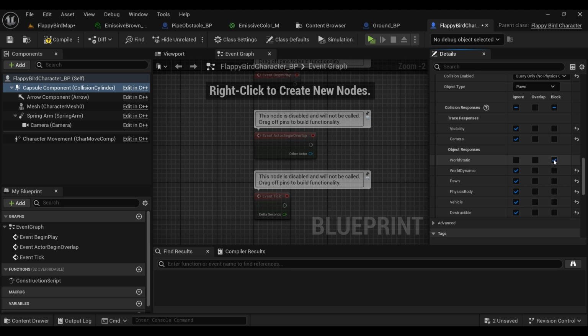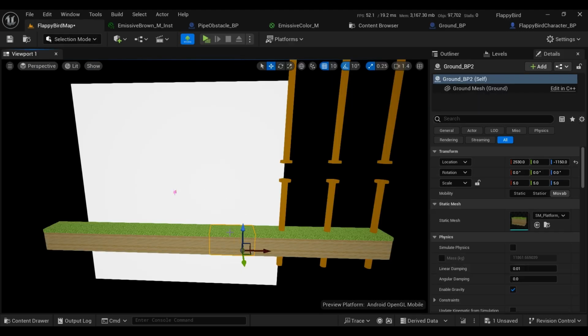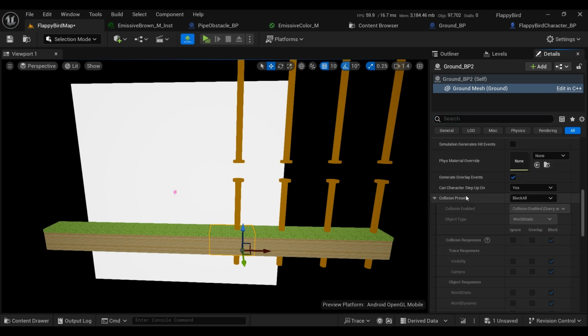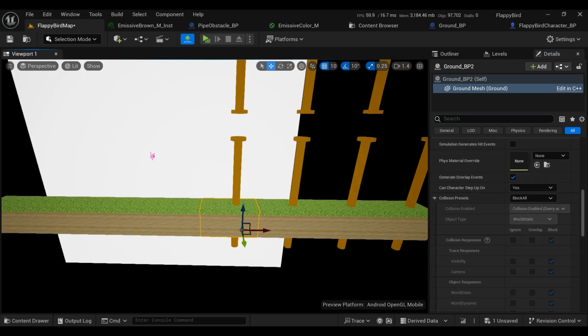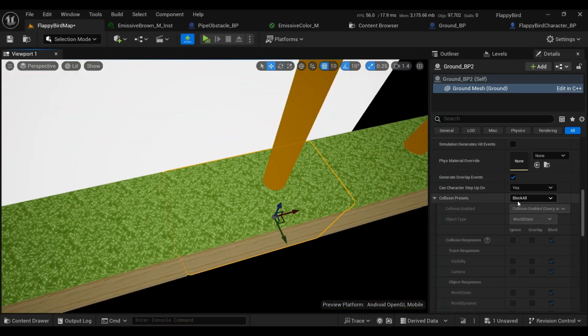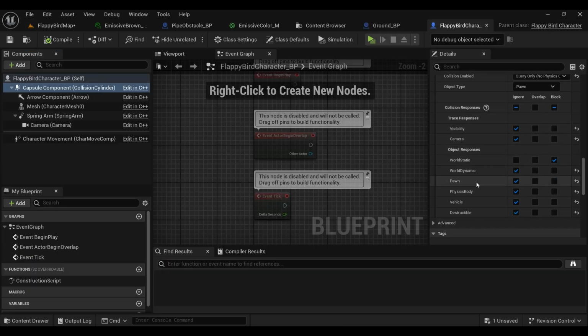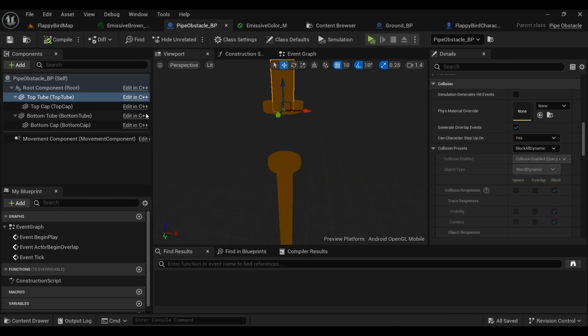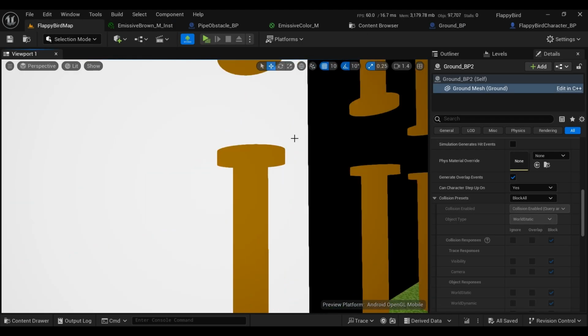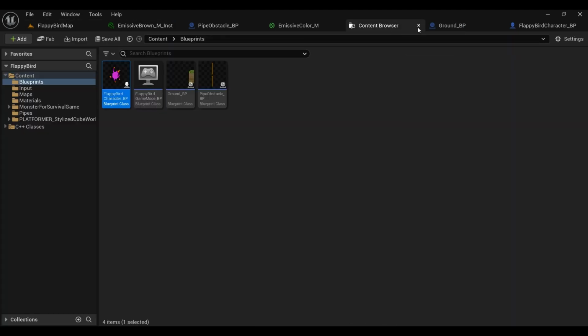We want it to be block because our ground mesh is a world static, so we want to die when we hit it, and that will happen because of block. And the world dynamic, we want overlap because our pipe is a world dynamic, and whenever we overlap it, we die.